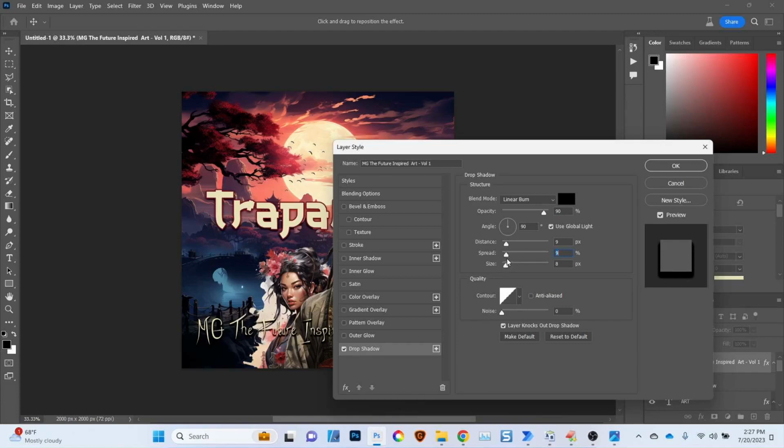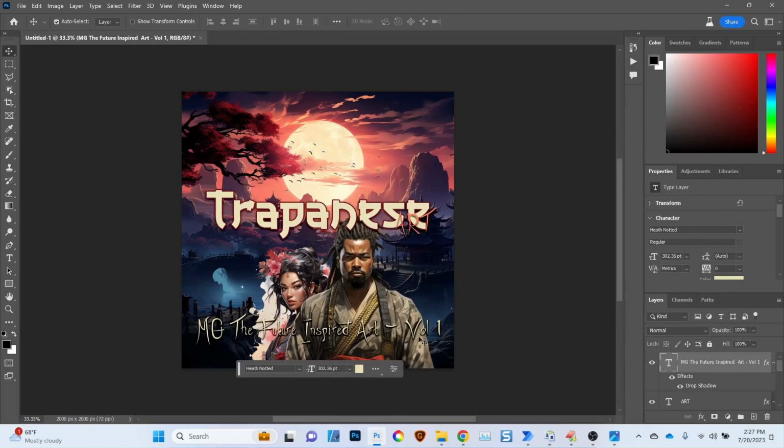Put a little bit more spread on it, and I've got good color on there. All right. Size looks good. Distance looks good. Maybe I can even tone it down a little bit. There we are. So now we've got our MG inspired art. Looks dark, sits off the text. If it goes into shadow, that's fine because the text will just stand out on its own. It's only when it's in the brighter areas you want it to sit over the top of it so it doesn't bleed in. So now we've got it, right?